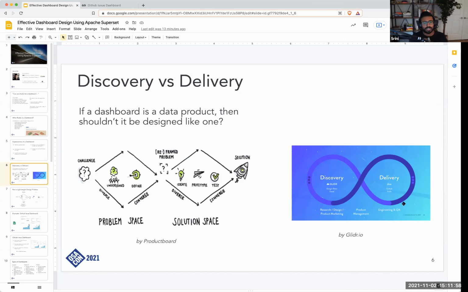And so I redrew this double infinity into my own diagram. And so basically I recommend doing some type of lightweight design process. It doesn't have to be crazy. Ideally, you shouldn't spend weeks and months on this process, but I definitely recommend doing some type of lightweight process. And I think there's generally two approaches that I've seen work well and that I've used as well.